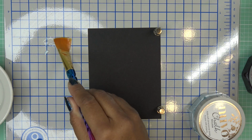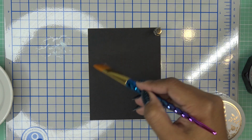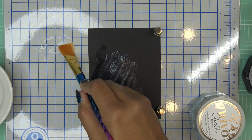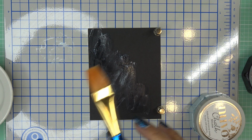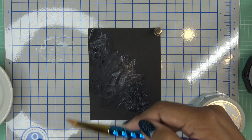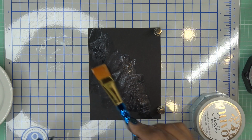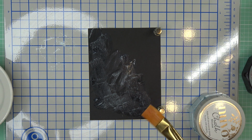It's a little close to my project, but that's okay, because I just wanted to show you guys what this might look like. So I'm just going to be playful with it. I'm not really thinking of anything. Just want to see what it looks like, since it is that chalk finish, and just see if it leaves like a ghosting. I'm assuming that's what it's going to do, look a little bit chalky. I'm not trying to paint it on, I just want to show you what that texture might look like. And then we're going to do some stenciling with it.